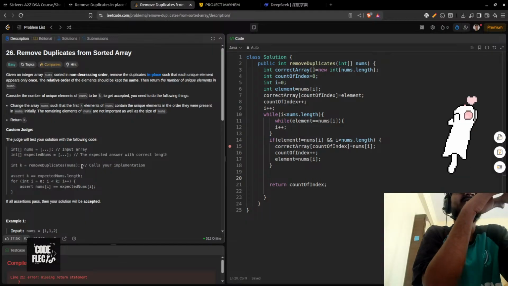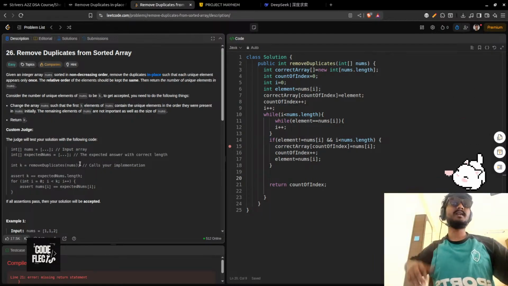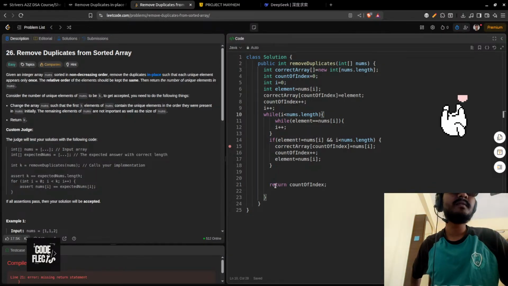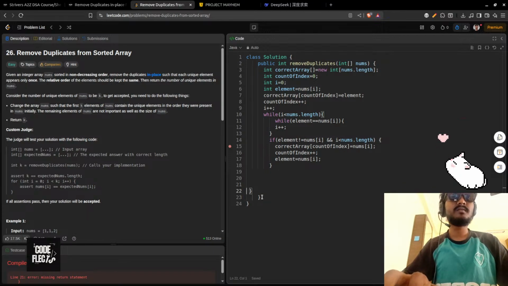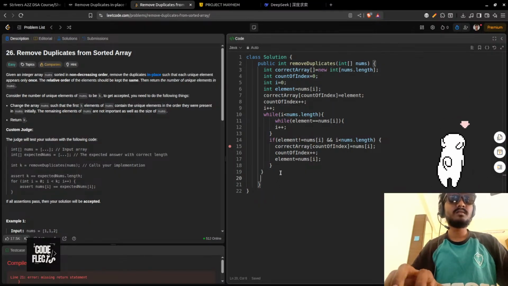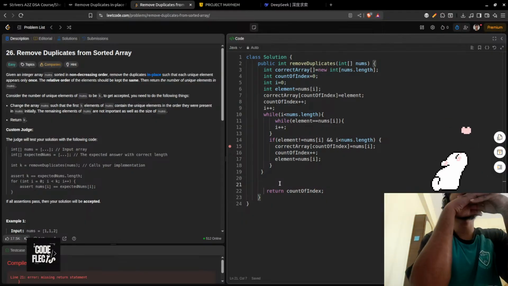How do I change the nums array after while if? Nums array.